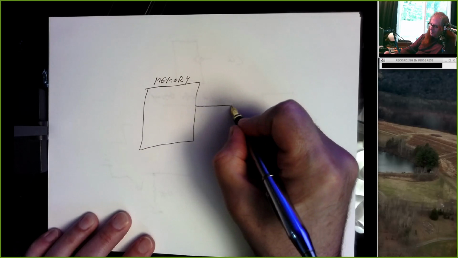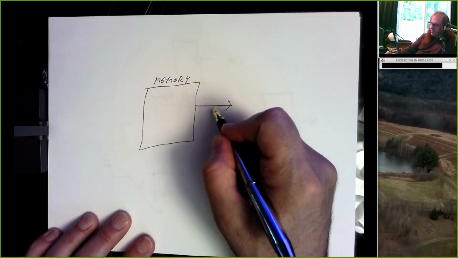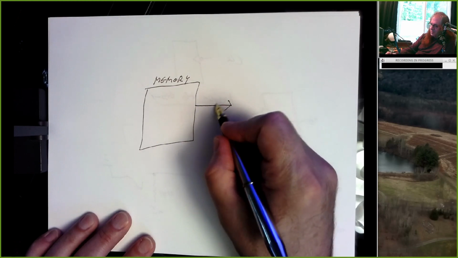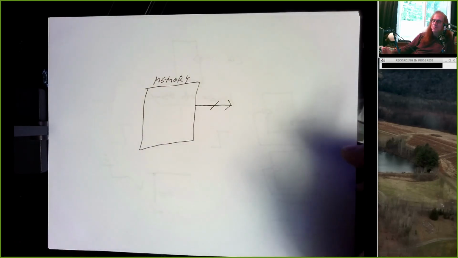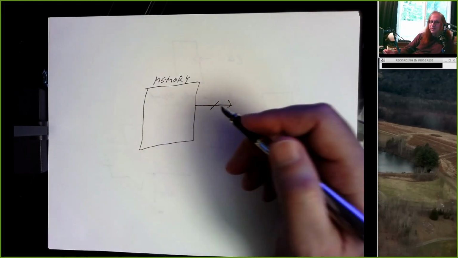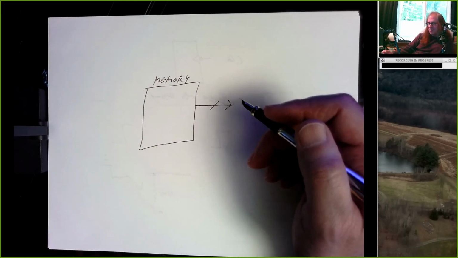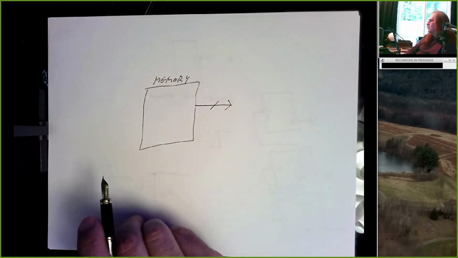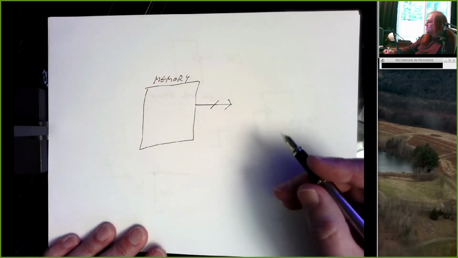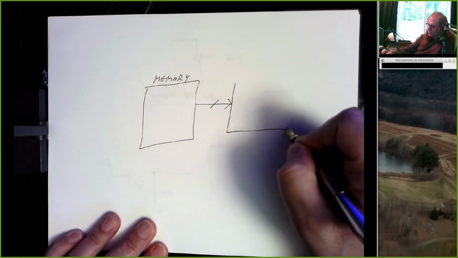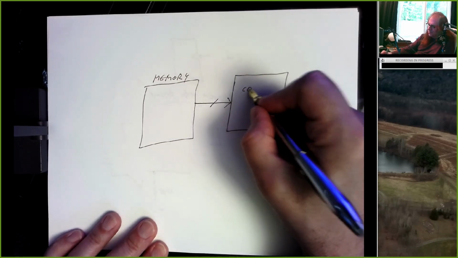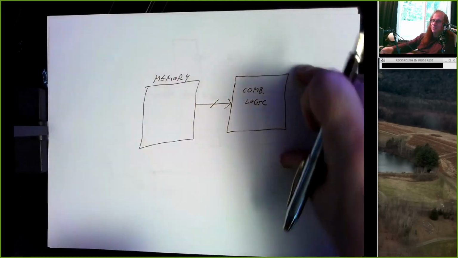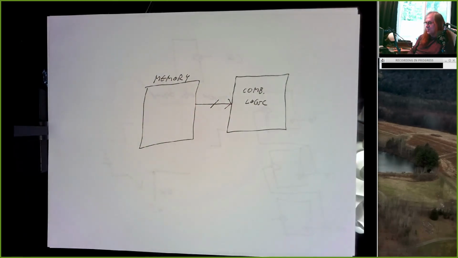And the outputs of the memory go through a series of wires. And so if you draw an arrow like this, it usually means a wire in a schematic. If you draw a little diagonal bar on it, this represents what we call a bus. So this means a collection of one or more wires. And I'm not specifying how many, but if you had 12 bits of memory, you might have 12 wires coming out of here. So this represents some version of the outputs from this memory. And this goes into another block, which is plain old combinational logic. This is a block that we could describe with a truth table. Based on the inputs, we get some outputs.